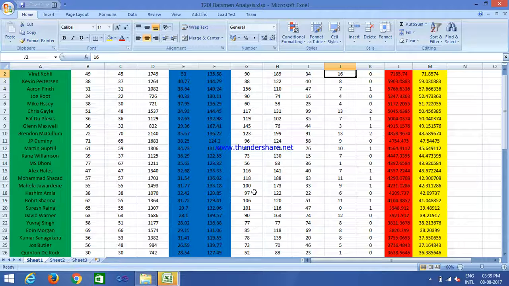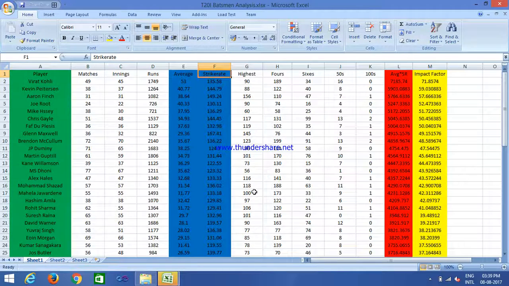And if you look at the difference between impact factor of first and second, it's 12. It's huge. Yes. Strike rate is really great. You would expect somebody like a power hitter to be at the top, but it's Virat Kohli. So it's not only power hitting, but it is the consistency and stroke making that makes him the best in the T20 format.